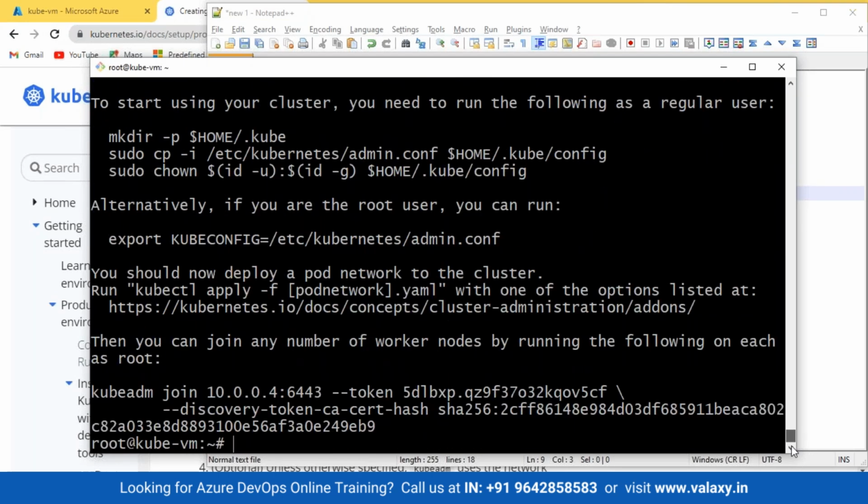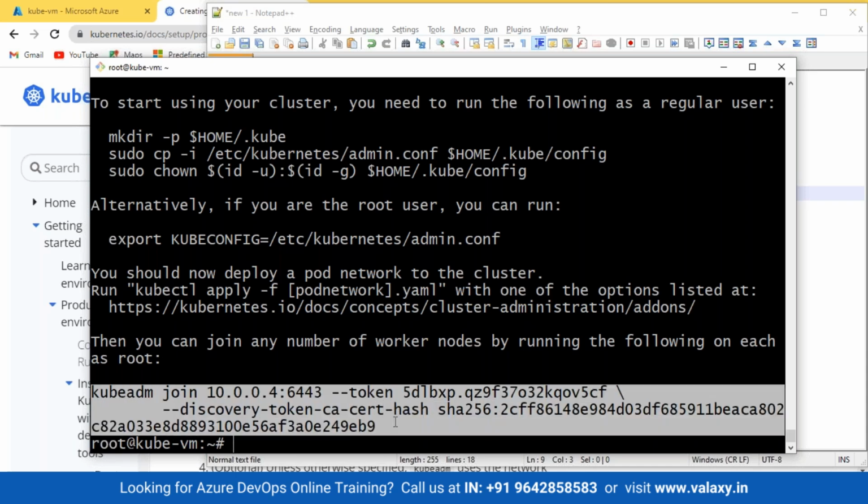Now, if you see this command over here, kubeadm join. If you want to have a worker node, the exact same thing whatever we did till now, you need to do on the worker node. After running all those commands, you need to run this kubeadm join. What will happen? This master node will register the other VM as a worker node for you.